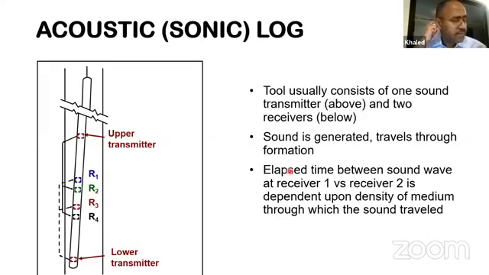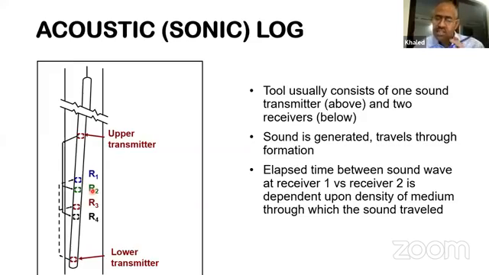For the sonic tool, it has advanced with time, okay? We started with single, after that dual. The sonic tool is very simple: at the top you have a source, or transmitter, or emitter of sound waves. We send sound waves to the formation and we have multiple detectors, okay? The first log has 2 detectors and 1 transmitter. It detects the speed of the sound at detector 1 and the speed of the sound at detector 2 and calculates the difference.